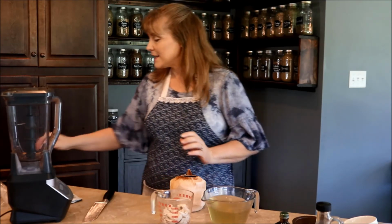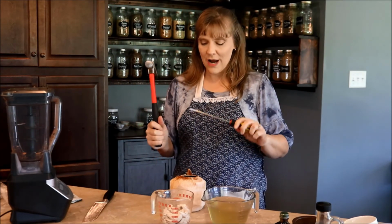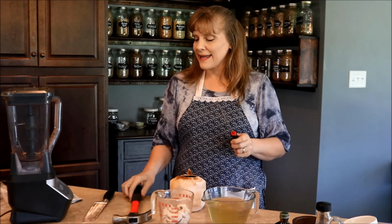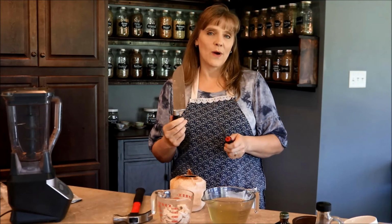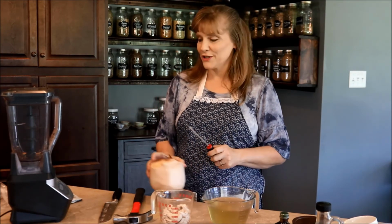Now, I will confess to you that I had to use a hammer and a screwdriver in order to get into mine. I guess the tip on my knife was not quite sharp enough, but it doesn't really matter. As long as you get it open and as long as you can get the goodness out of it, it's good to go.